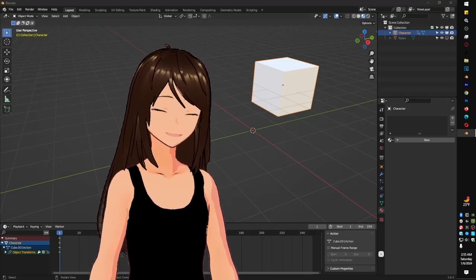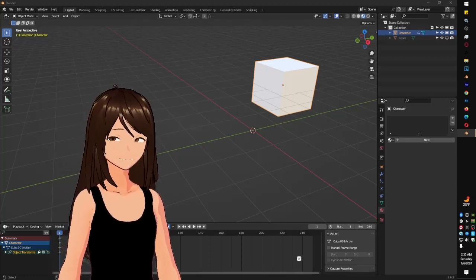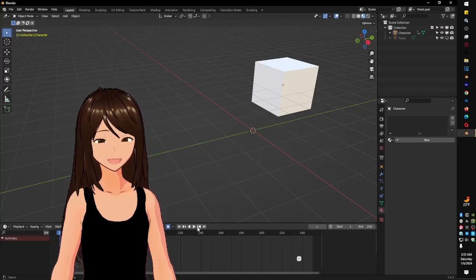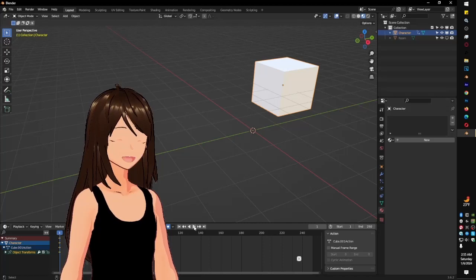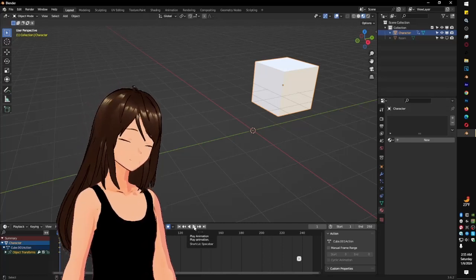I'm gonna shrink myself now. I'm sorry. Here we go. Okay, here it is. This is what you haven't been seeing, by the way. Over here is your playback thing. I'm gonna start moving him, and I'm gonna click either spacebar to play, or you can click on this play button over here.